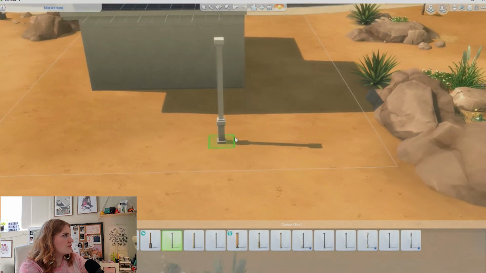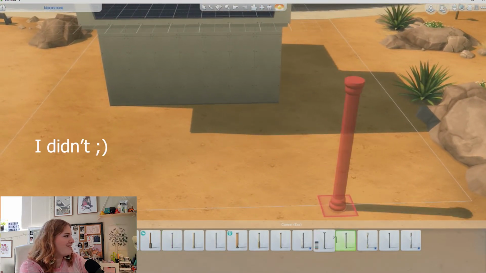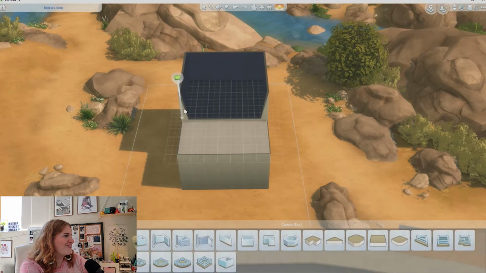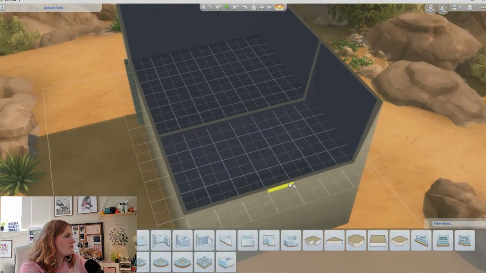But I'm going to try to get this build done a little faster than I got the last one done because I had an hour and a half of footage to go through. And it should not have been that much. See, I can't remember how they work. So I was like, that can be an outdoor balcony, but it can't if I want this to be a loft. We'll just make that a fence.